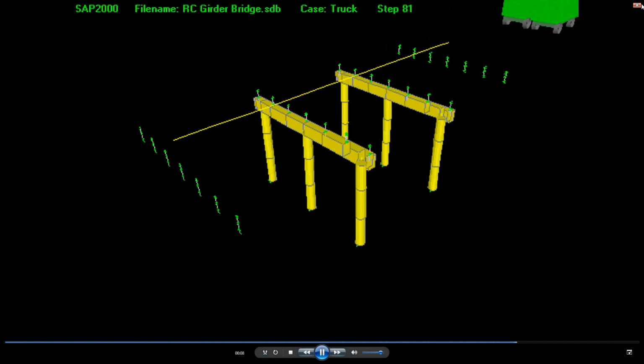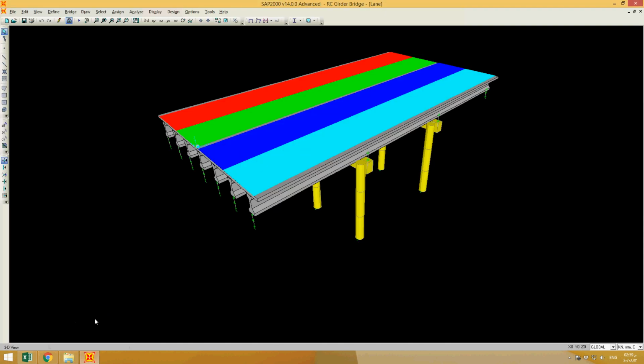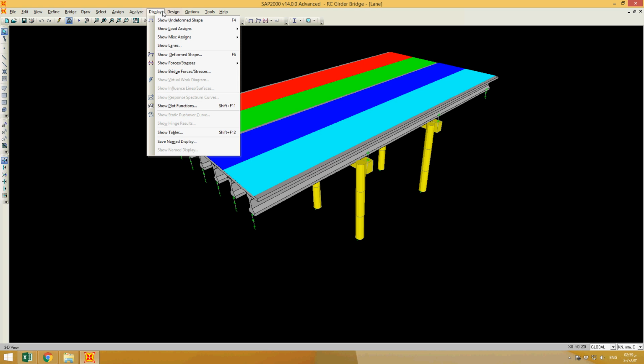And then it moves, which we have already defined, and these trucks are a little bit fast, so you can reduce the speed. Instead of putting 3.6, you can put the speed at 1 meter per second. So in that case you can show the behavior of the bridge under a slow moving truck.